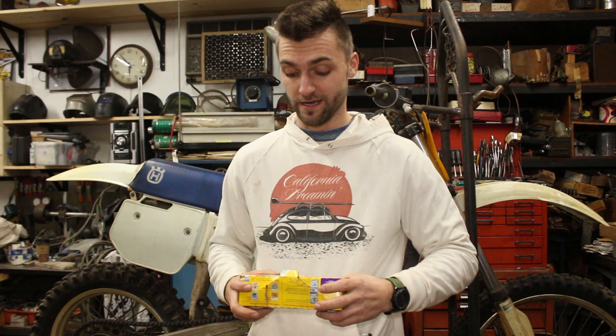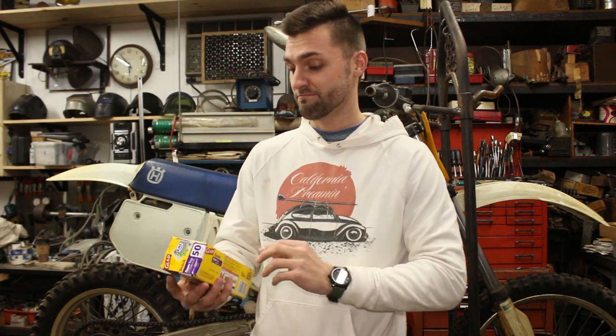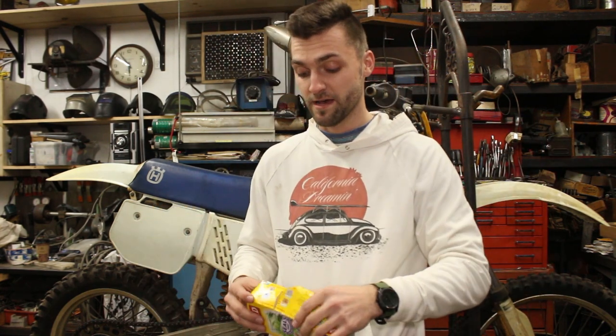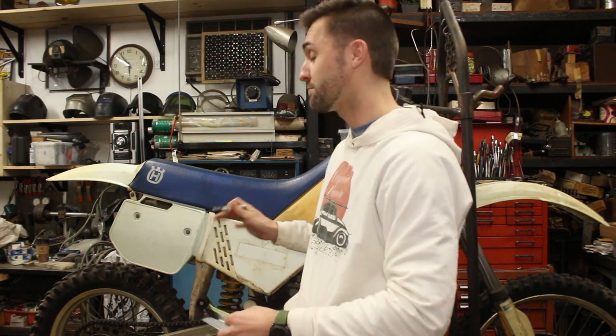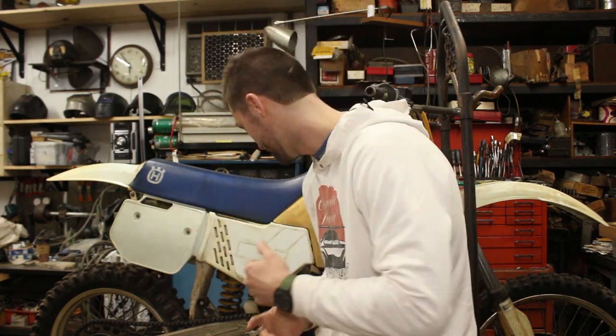One thing that I always try to do with any of our builds is to stay organized. It's easy to kind of dive in and start tearing stuff down because you're excited — you're like, let's rebuild this thing. But try to stay organized from the beginning. What I always do is go buy a bag of snack Ziploc bags. Just go buy a box; it's the best thing you can do. Whatever you're taking off the bike — if it's something kind of unique like plastics hardware or something — write it on the bag, put it all in there, because you're going to thank yourself later once you go to put this thing together. It is a pain trying to remember what 10-millimeter bolts and what 8-millimeter bolts go where. So that's top tip number one.